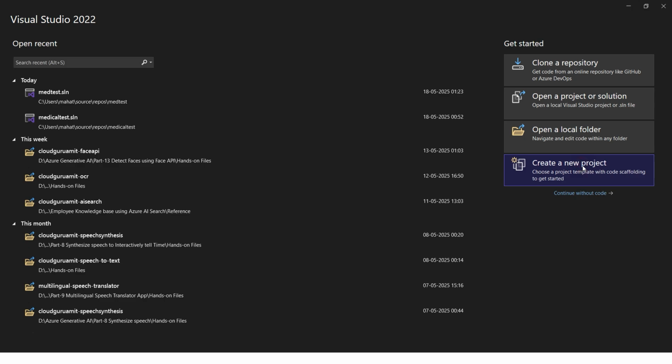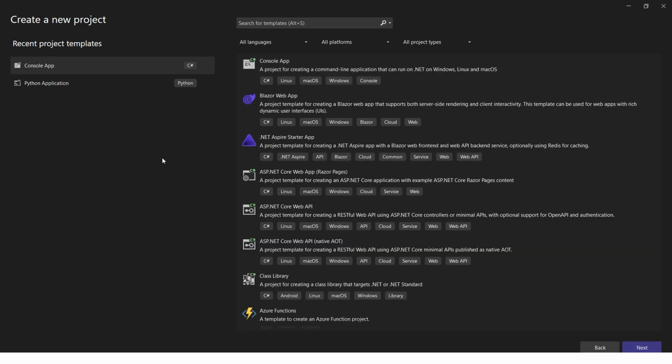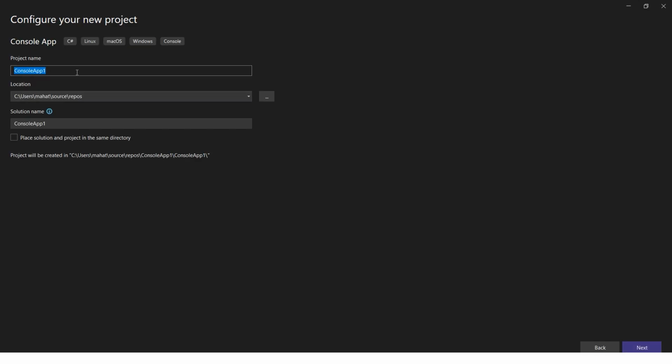I'll create a new project. Please make sure to use Visual Studio 2022 or something. Please do not use Visual Studio Code, otherwise your interface will look different and it will create unnecessary panic. So here we go, the C# console app. Please make sure the icon looks something like this, and here console app is mentioned. I'll select it, go to next. Let's give the project name. Now this looks good, I have given the name.